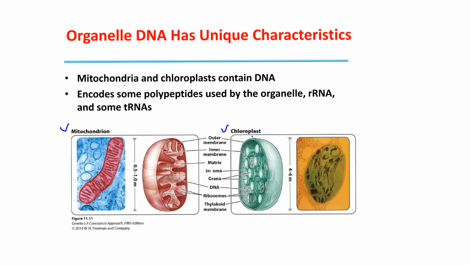So, mitochondrial DNA encodes some polypeptides which are used within the organelle, as well as some RNA, ribosomal and tRNA. In the mitochondria, there are over 900 structural proteins and enzymes. You know that mitochondria is a factory which produces energy in cells, so there are many enzymes present, and most of these enzymes are actually encoded by nuclear DNA. So mitochondria encode only a few of them.